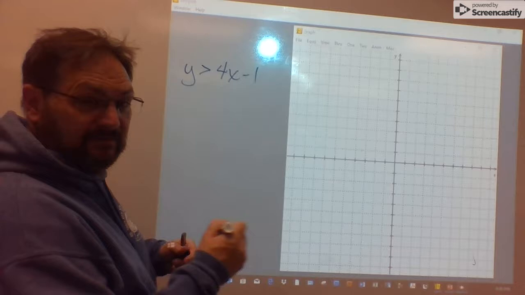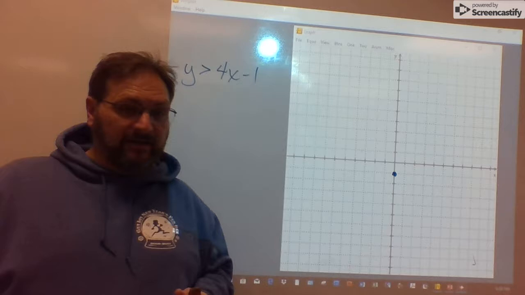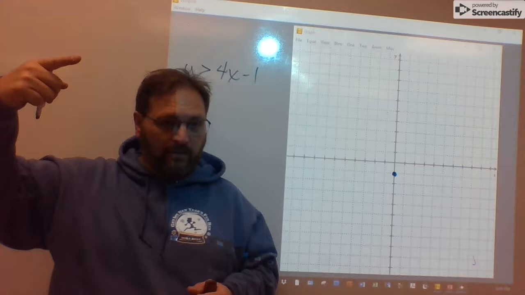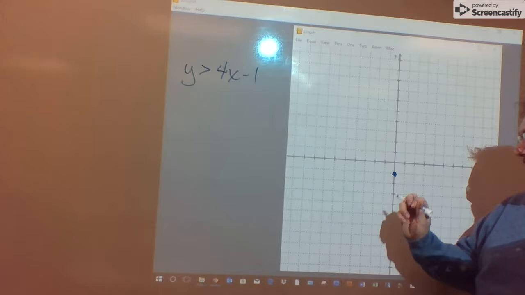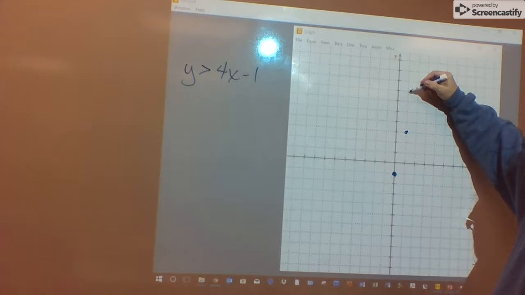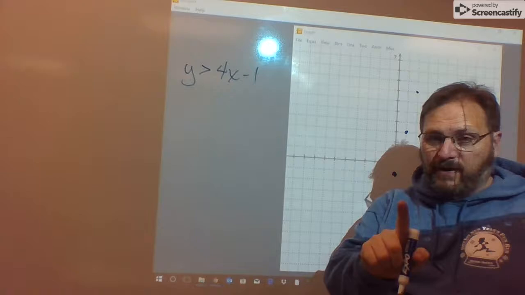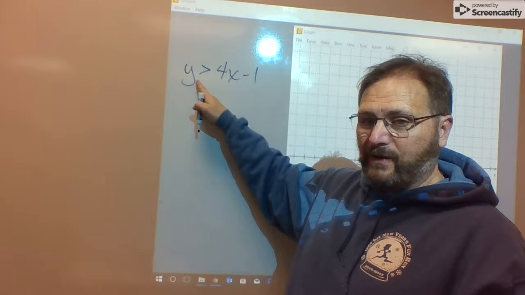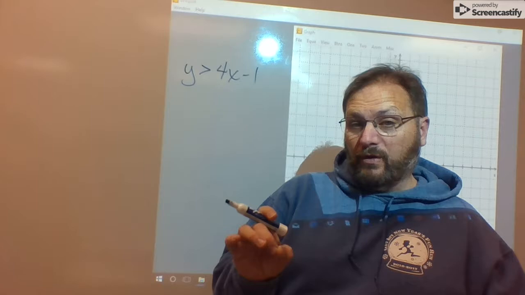First of all, let's graph the line. We have a y-intercept of negative 1, plot negative 1 on the y-axis. We have a slope of positive 4. Positive slopes go up and to the right. Negative slopes go down and to the right. In this case, it's a 4 over 1. You've got to have it as a fraction. So, up 4, right 1. Up 4, right 1. Do it again. 1, 2, 3, 4, right 1. The boundary line is going to go through these points. But, our line itself is not a part of the solution because of the fact that there is no or equal to. It's strictly greater than. When there is no or equal to in your inequality, your boundaries will be dashed.